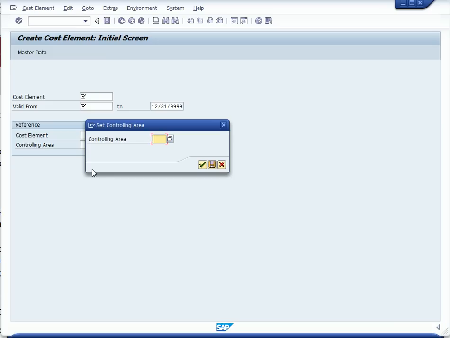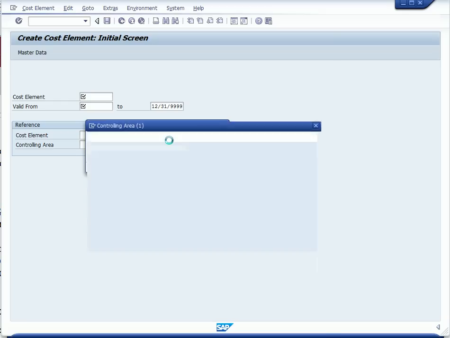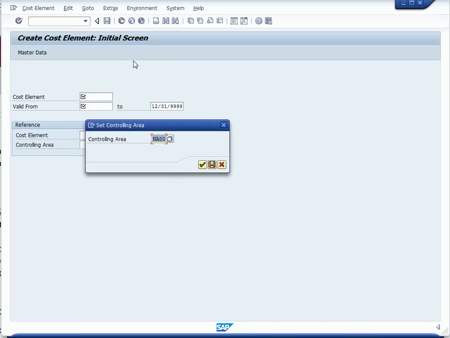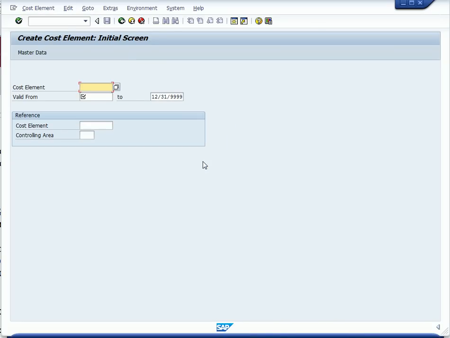So you're asked to enter the controlling unit of NA00. You can search and see what is there. So NA stands for North America. And the cost element that you are creating is 7, 5, and 3 zeros and 5.